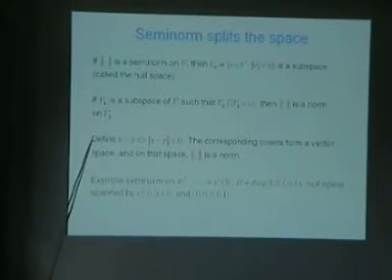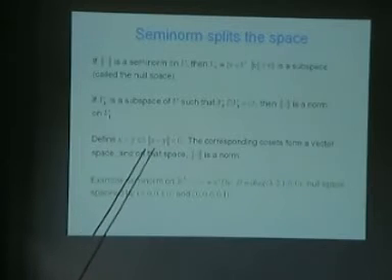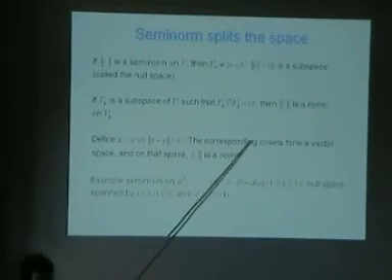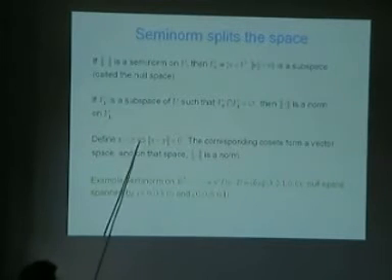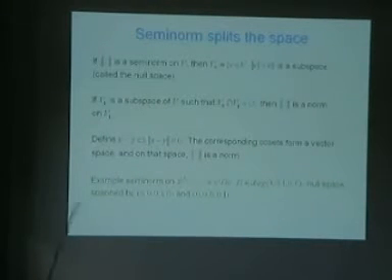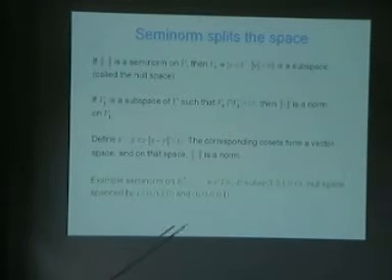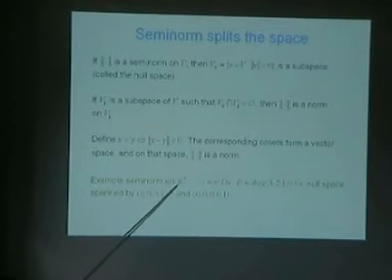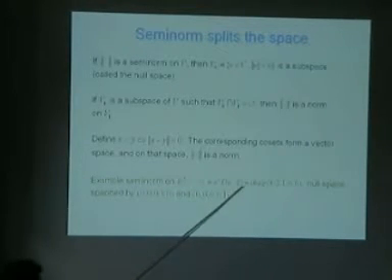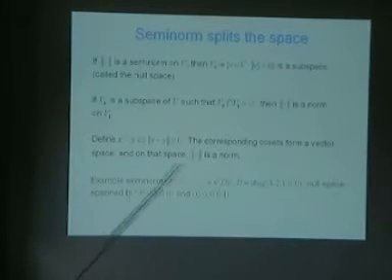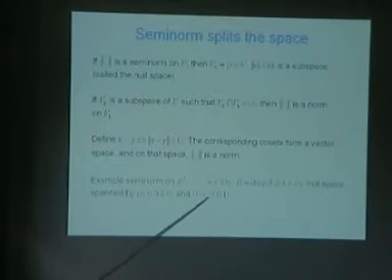In fact, you can define an equivalence relation. I can say x and y look exactly the same to me as long as this is true. Then the corresponding cosets, which are just the sets defined by this equivalence relation, themselves form a vector space. And on that space, this is again a regular norm. So they're very closely linked, seminorms and norms. This is an example on R5. I can define a seminorm this way. Sorry, I have my vectors as the transpose. The null space is spanned by these two vectors here.